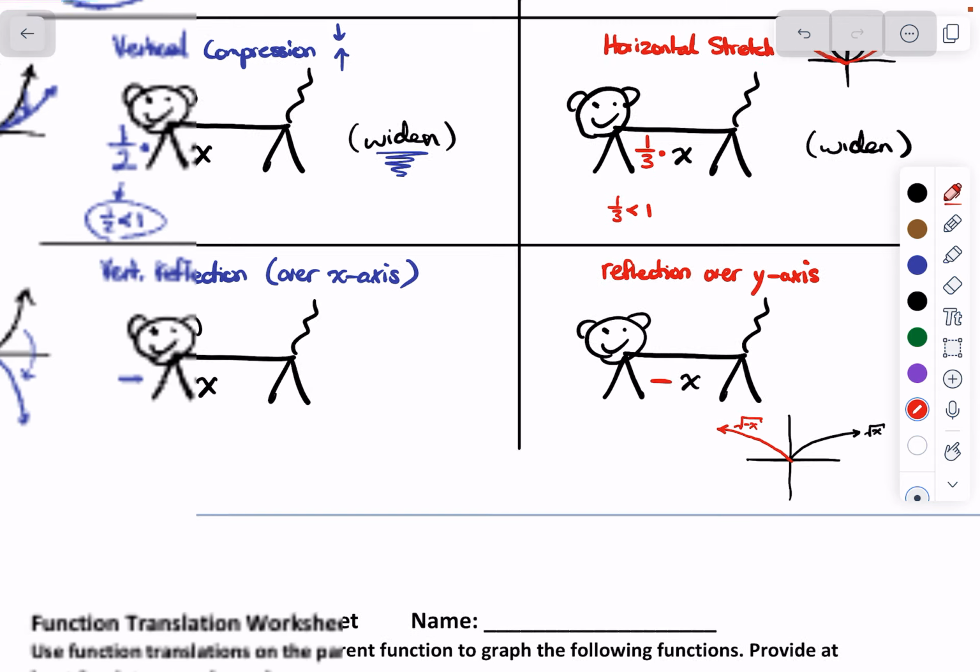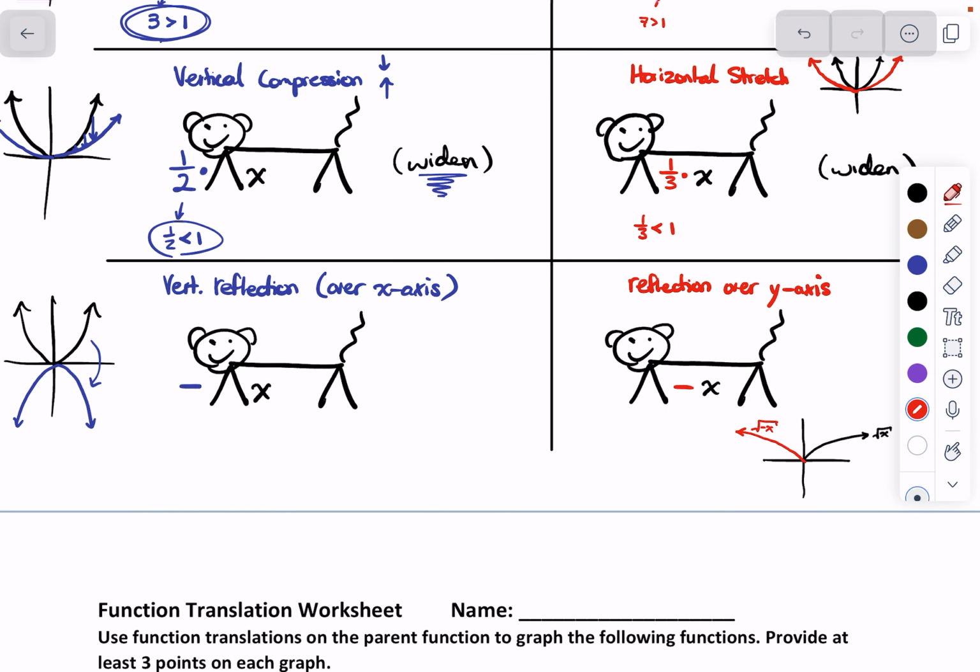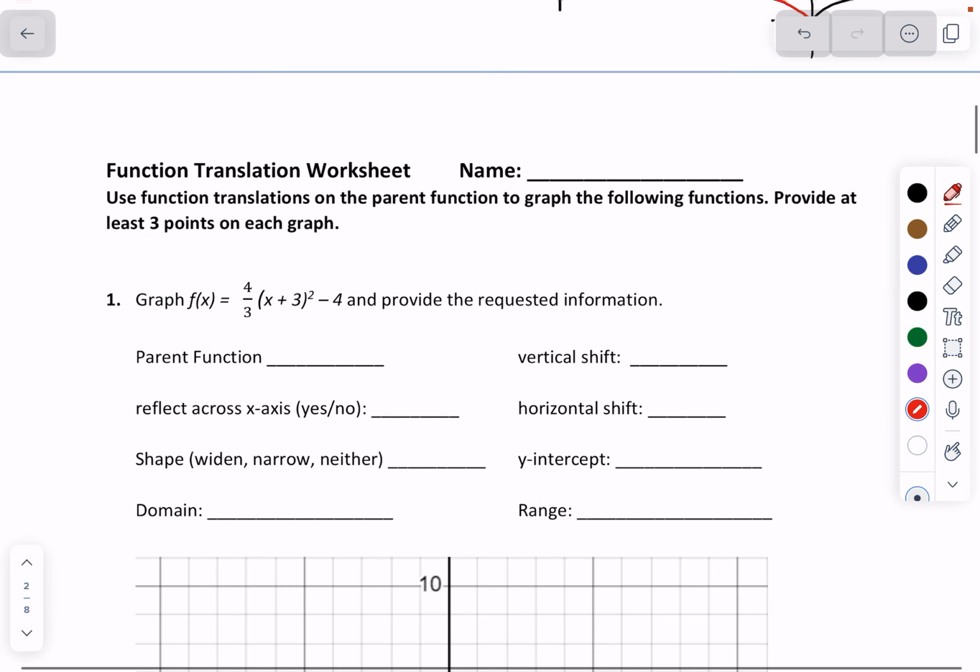Okay, let's see if we can knock out a few practice problems and get y'all started on this translation worksheet, which I'll have copies of sitting on my desk at the front of the classroom. Unfortunately, for Block 8, I had an appointment to go to. I couldn't make it for you guys. But this video will be helpful to everybody in case you forget all this stuff.